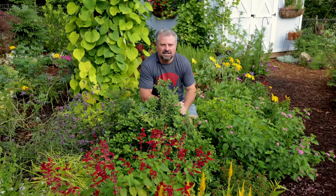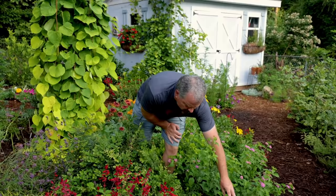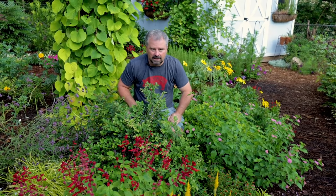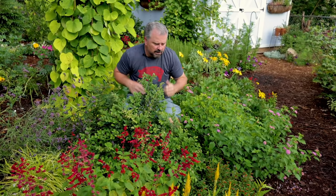I've slid a little further back in the bed. One thing I'd like to point out is there's a celosia in this spot that is a volunteer — these things will seed themselves. If you use celosia, it will return the next year. I've got it coming up in a few spots; I've left it in some and pulled it in others like it was a weed. Sometimes it comes up in just the perfect spot, but this particular one will probably end up being eliminated. In the front garden space, I've got several that came up on their own and look great.